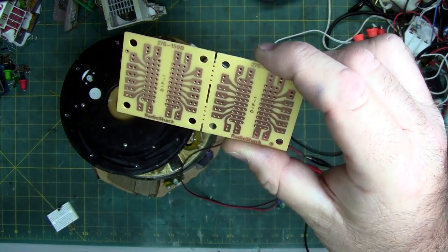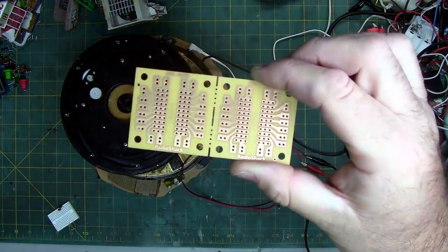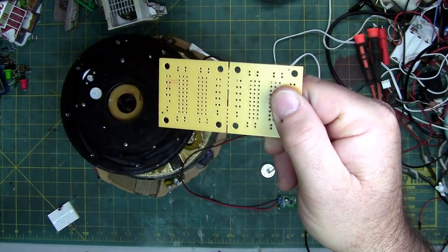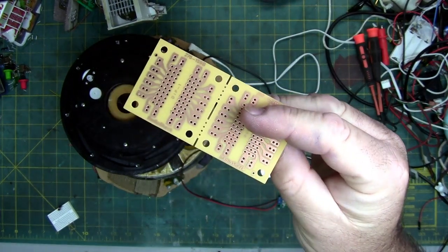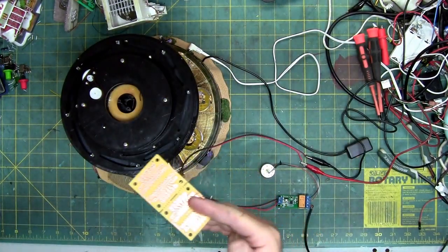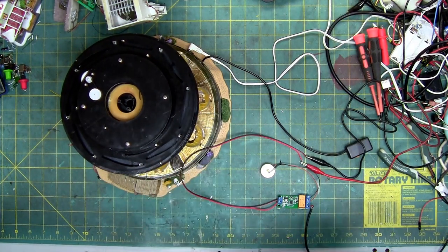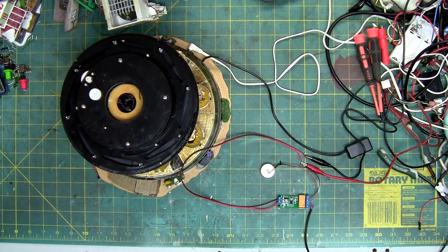There are several different things on this board — it's a Radio Shack board, really old. There's the top where you put your components and the bottom where you solder. This board might work too because I'm just doing lights and lights are just going to be resistors, maybe something to make them pulsate. I'll have to look at some videos of what this thing did originally and try to replicate it as best as possible. If you want to get really fancy, you can put an Arduino in there — I would recommend it, but it's kind of a pain.